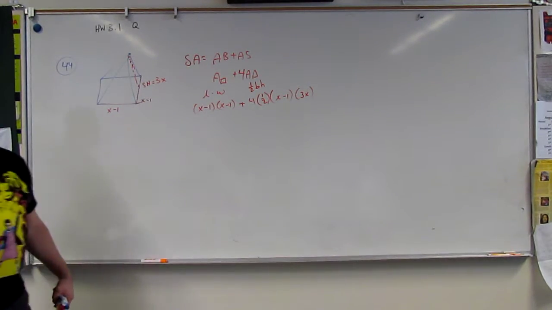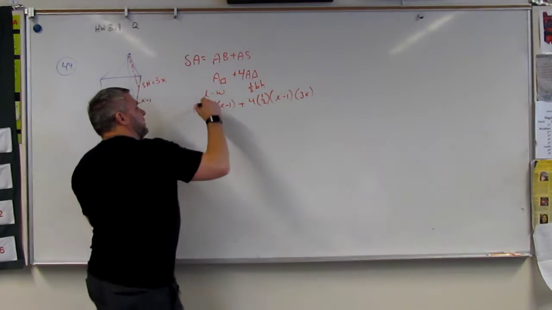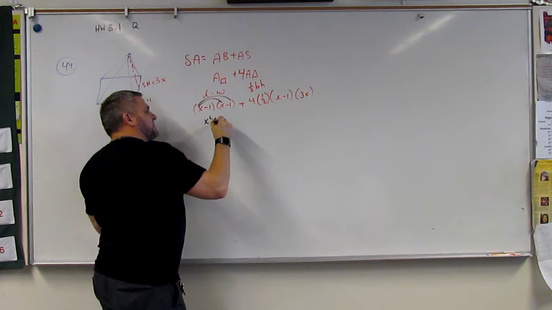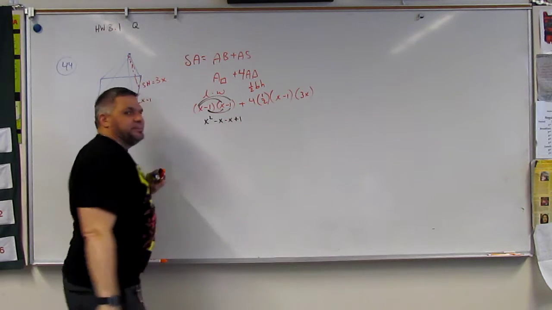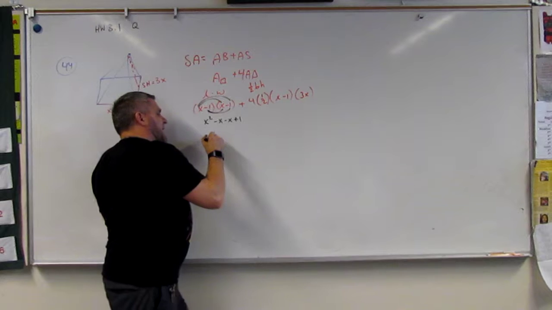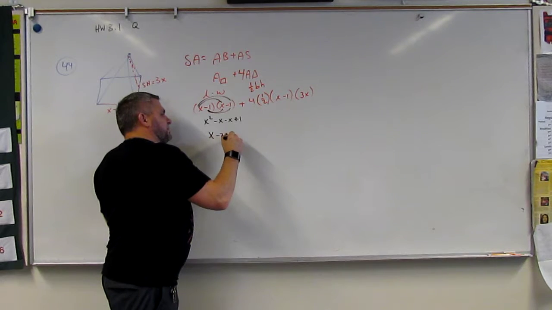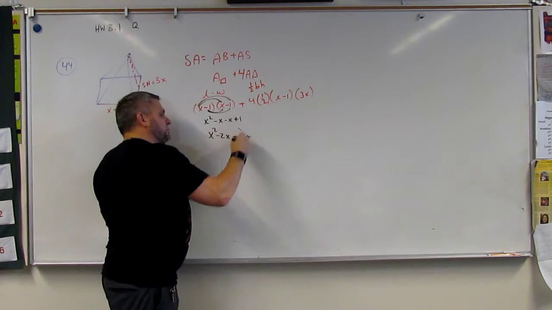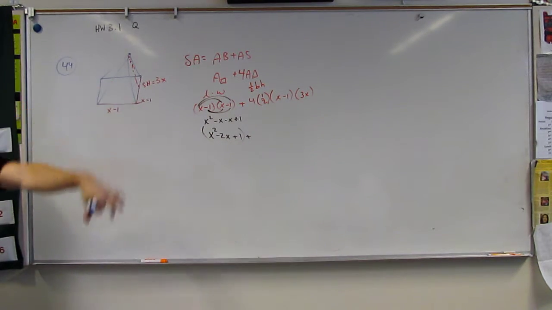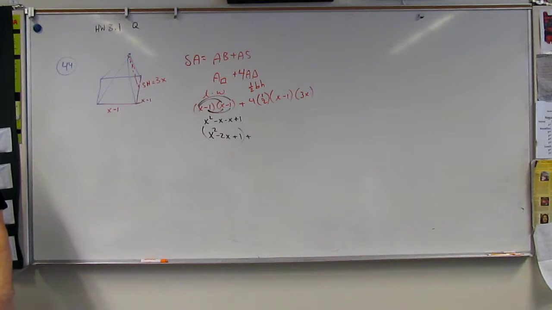So what I do is, when we have this, we have everybody on the block piece of paper. So x times x is x squared. x times -1 is negative x. -1 times x is negative x. And -1 times -1 is 1. Right? So then we collect our like terms. We get x squared minus 2x plus 1. And we're adding that polynomial to the next polynomial. Has everyone got me from there?